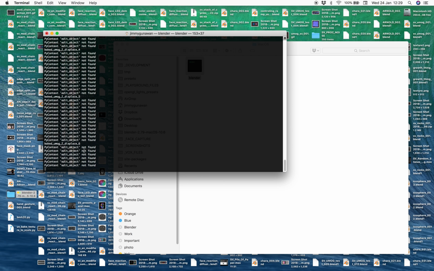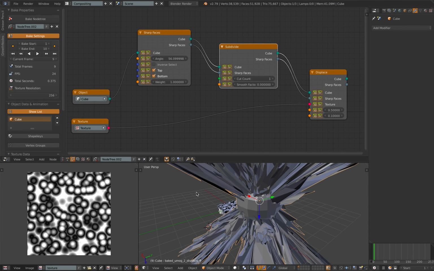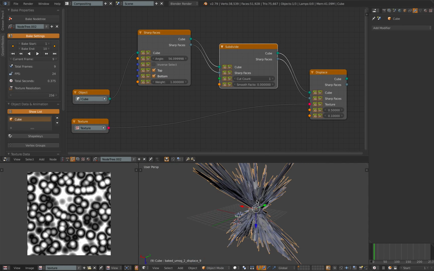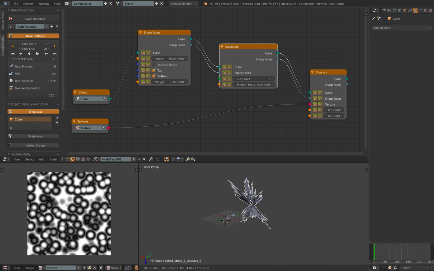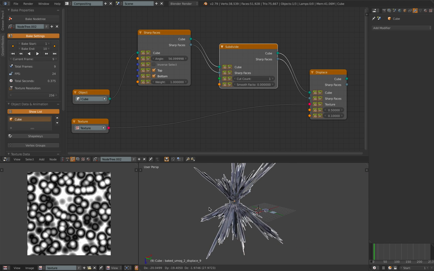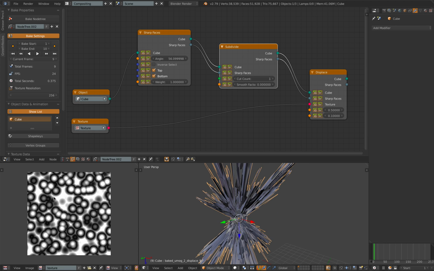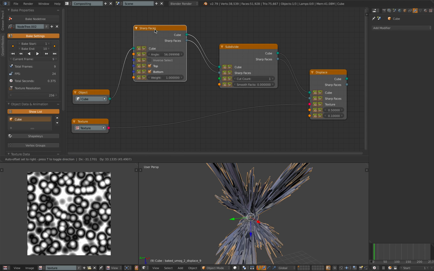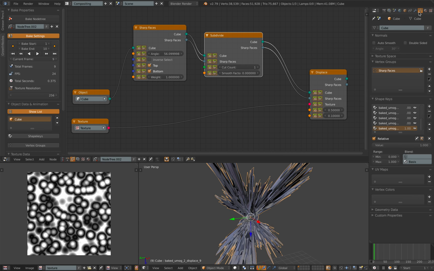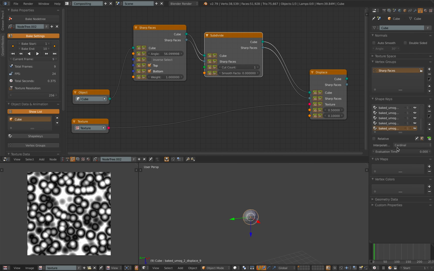Edit object not found. Edit object not found. That's interesting. Well, it's definitely doing something to our objects. So yeah, this is the result of mixing this texture with UMOG and finding sharp faces, and as a result we get this. And there you go, you get some kind of explosion growth.